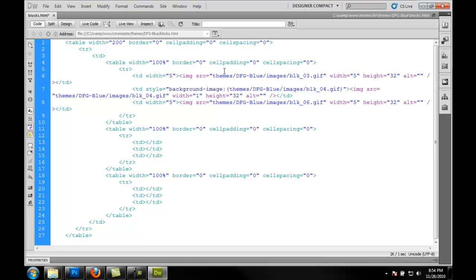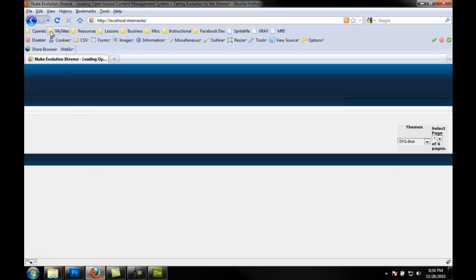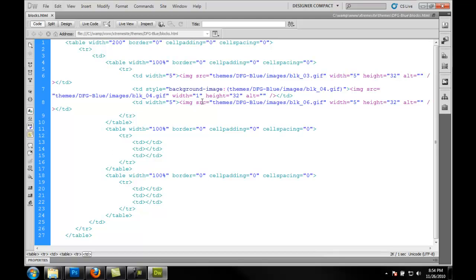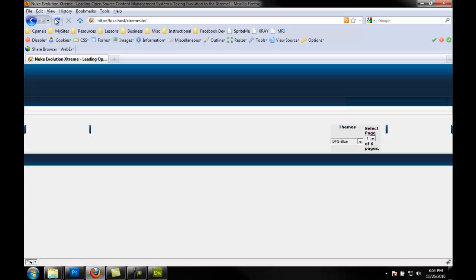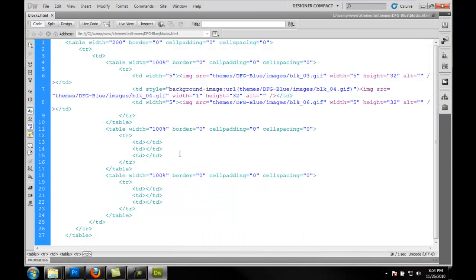So we have the top section of our block done. But okay, so you see this here. I need to see what I did wrong there. Nothing. I just don't have a title, and I forgot to type a URL here. So it's my bad. So there is the start of the blocks.